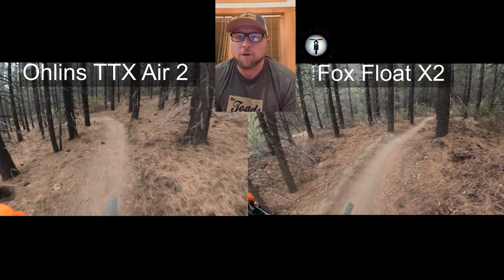So I huffed it up this little hill. We're about to drop into the steep chute. We're going to see what the timing looks like. You can see the bike looks really smooth and stable in both. I do feel like you can see a lot more chatter. If you see more chatter in the hands, that can still be coming from the back of the bike. It's not necessarily something that only comes from the fork. The fork's actually dialed in here. It's a Fox 38, and man, I really like that fork a lot more than I expected I would.